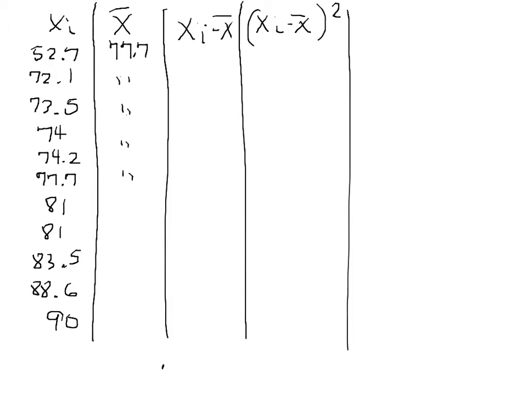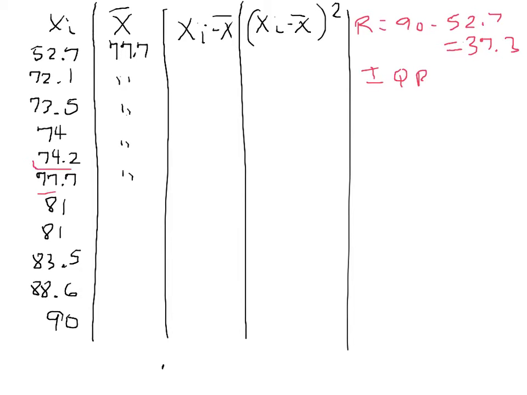In this lesson, I'm trying to show students how to look at the spread of the data using different tools of statistics. We start off with something they're familiar with in the warm-up, which was interquartile range and range. They had to find the range of the data set, which was the maximum value minus the lower value. So we had 90 minus 52.7, and that gave a range of 37.3.